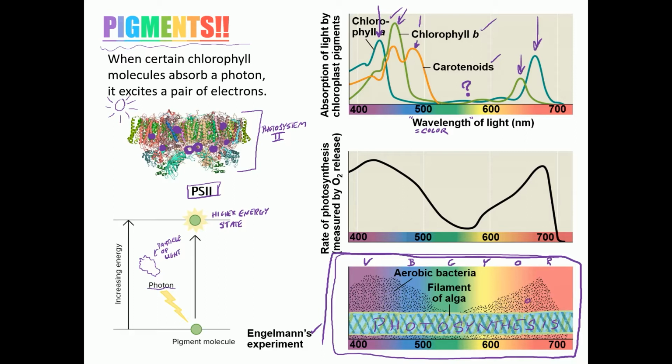So the whole tank is filled up with this algae, and it's all doing photosynthesis, but they're exposed to different types of light. Then he added an aerobic, non-photosynthetic bacteria. So this is a bacteria that needs oxygen in order to survive and can't do photosynthesis for itself. And he found that the groups of bacteria were largest in the areas that were illuminated by the blue and the red light, showing that photosynthesis is actually most efficient everywhere but the green section of light.